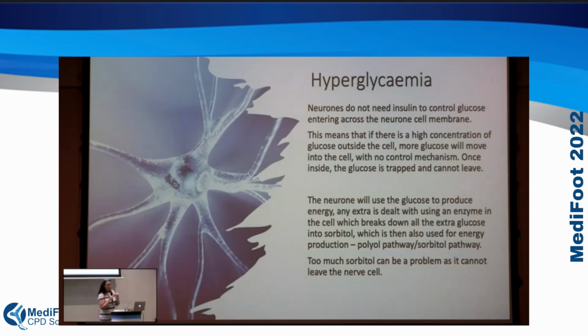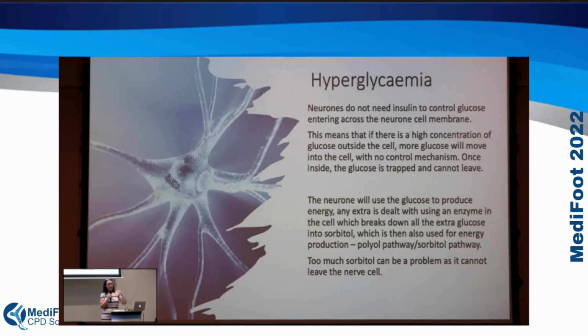It's important to remember that neurons' sole supply of energy is glucose, but neurons don't need insulin to take glucose in. Remember, we're taught that cells in the body require insulin to take in glucose to use for energy. Well, there are some cells that don't. Some cells, it doesn't matter how much insulin you've got, because they will take glucose in anyway, irrespective of insulin. And those cells are your nerves. And there are two others that are the same. They are your kidneys and your eyes, which is why you get the combination of neuropathy, retinopathy, and nephropathy, because those cells don't need insulin.